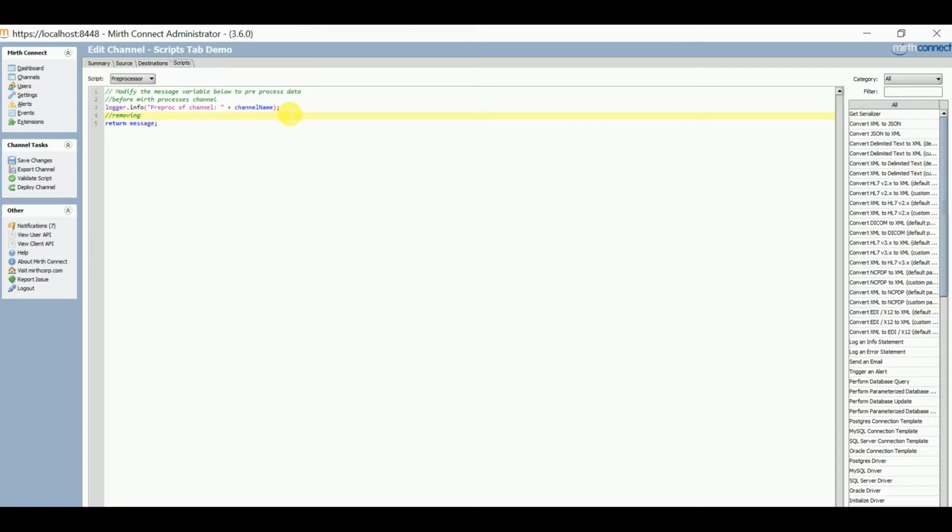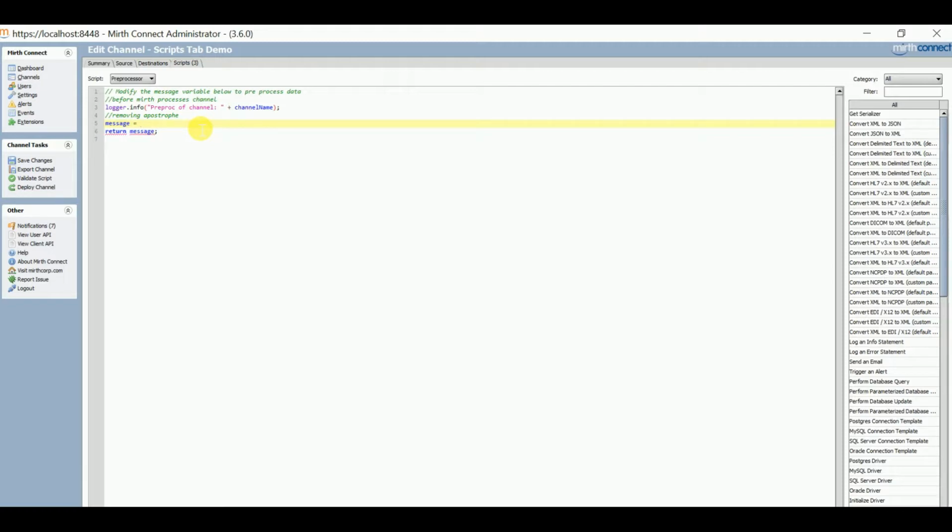Let's say you want to remove, what can we remove? That's an apostrophe. So to remove an apostrophe, you would call out the message. This variable named message is the variable that holds the raw HL7 coming in.